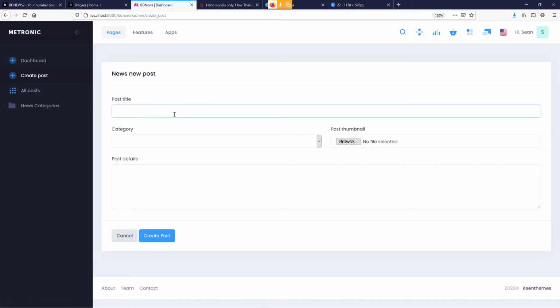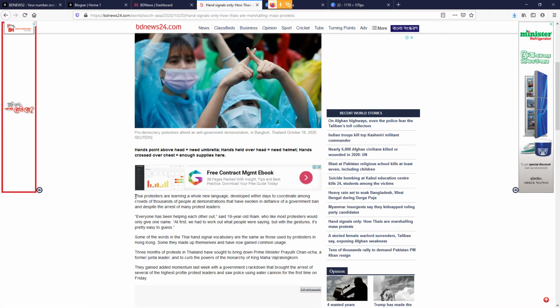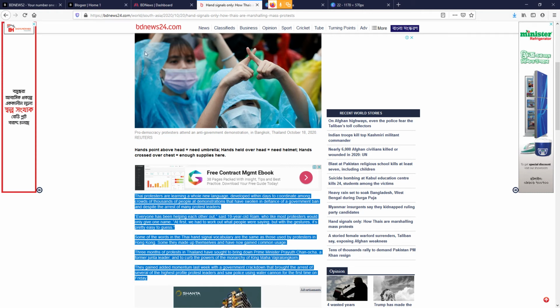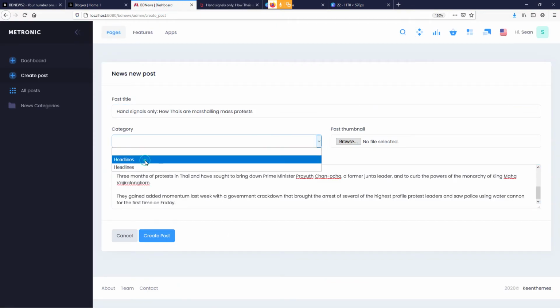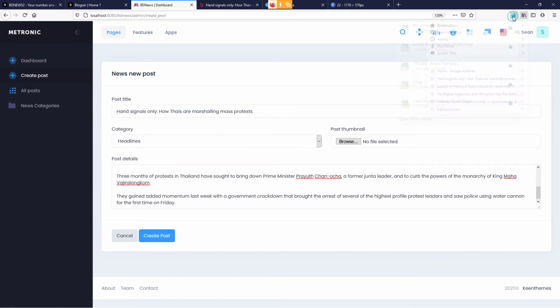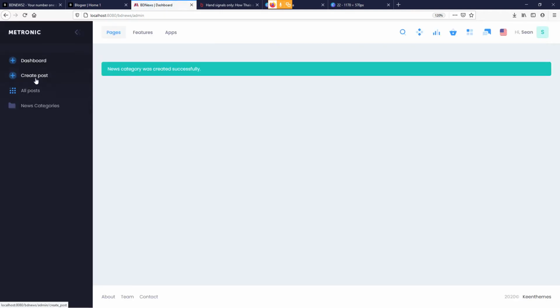I'll put here the post headline. I'll come and get the post content, paste it there, put this in the first category, then come and drag and drop this one, put it there. So we have that. So we have around 5 posts.